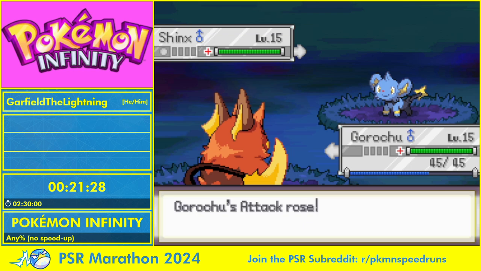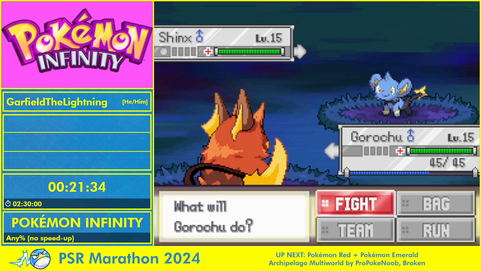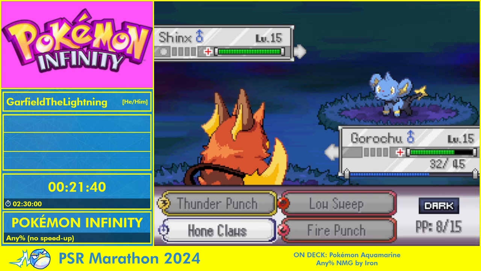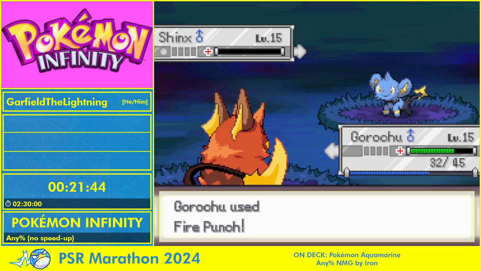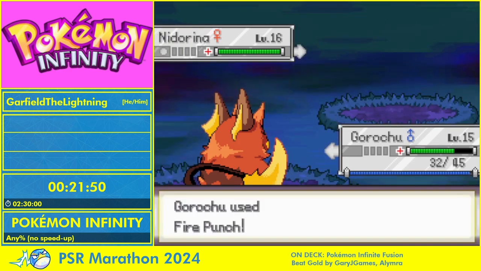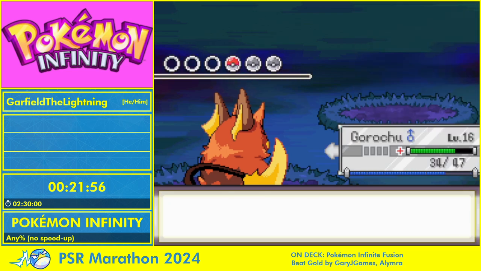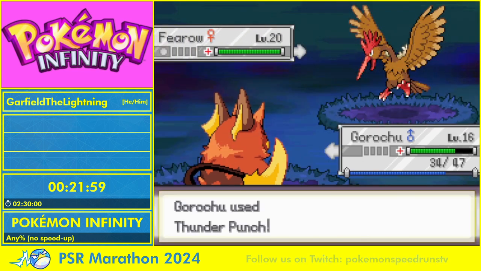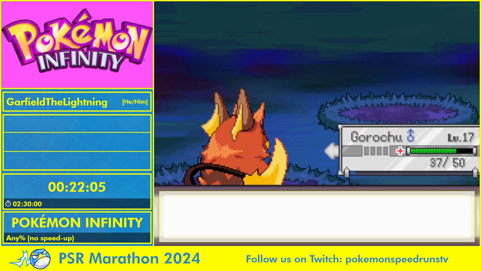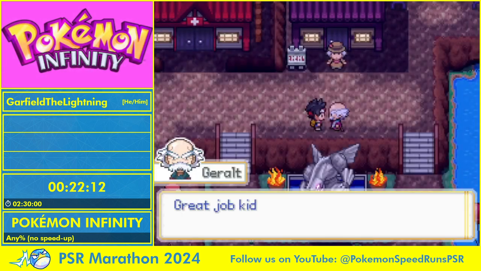So I'm gonna boost up a bit on Shinx. His big Pokemon is a level 20 Fero. I am very fast, so I do outspeed the Fero, which is nice, so it doesn't have a chance to KO me with Fury Attack. Not all Gorachu outspeed the Fero. So yeah, very straightforward fight with Gorachu this one.